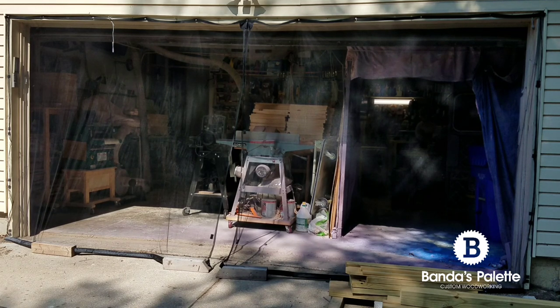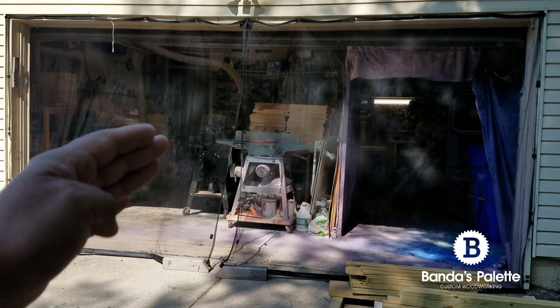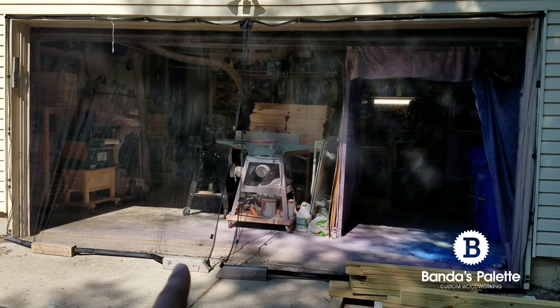And this sucks, especially when it's rainy and it's coming down hard and the wind is sucking the net into the garage. It's just a pain in the butt. So what I started doing a few years ago is putting these blocks, which you'll see in the video how I put those on.